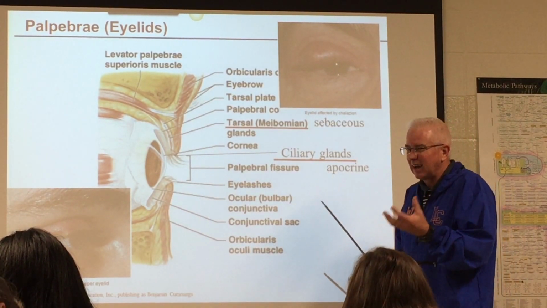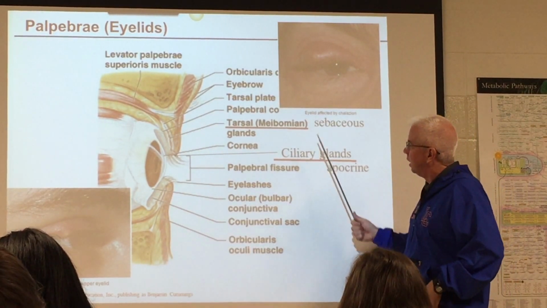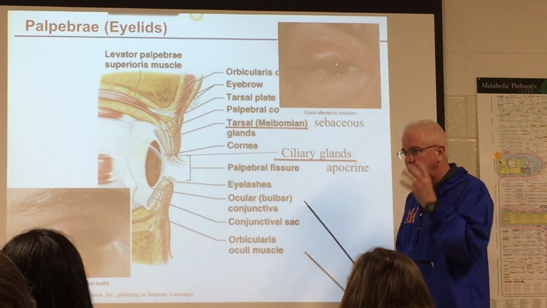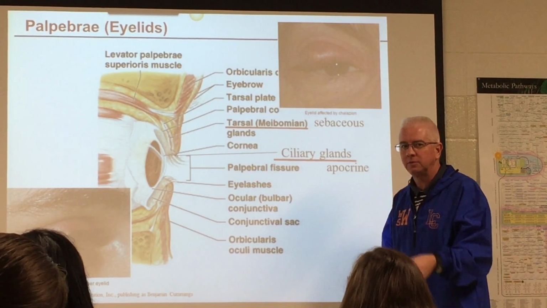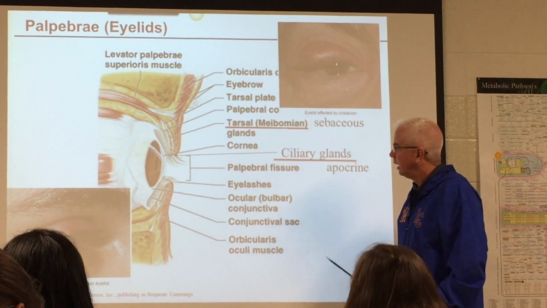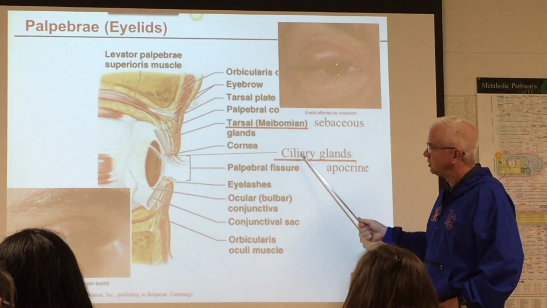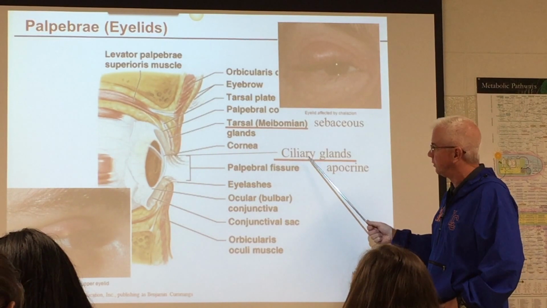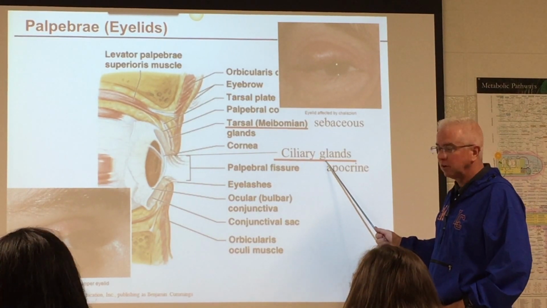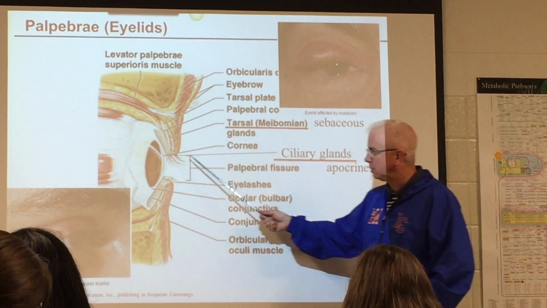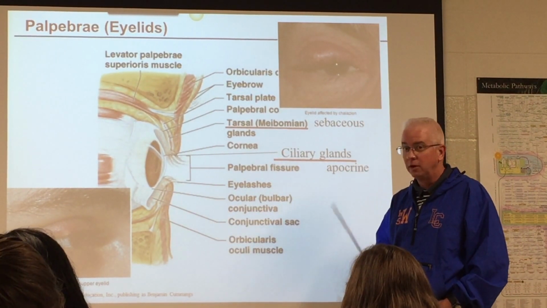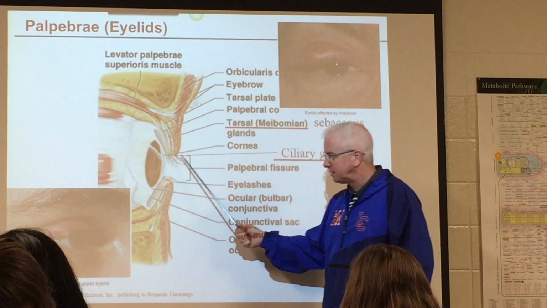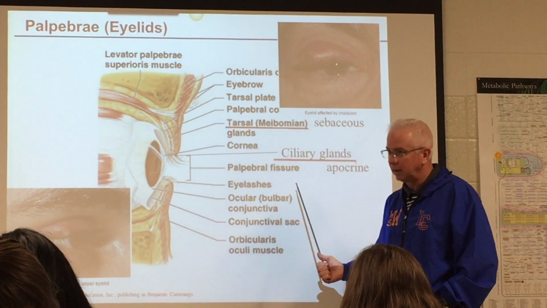And really, the viscosity of the secretions of both these guys and these guys actually help to create a film, an oily film on your eye that helps keep it lubricated. And so it's actually a combination of these guys. These are the major two, that's why I've got them underlined. And these guys also will sometimes have problems. And this is technically the correct term for sty. A sty is actually a problem in the sweat glands.